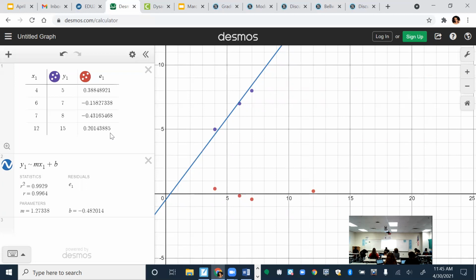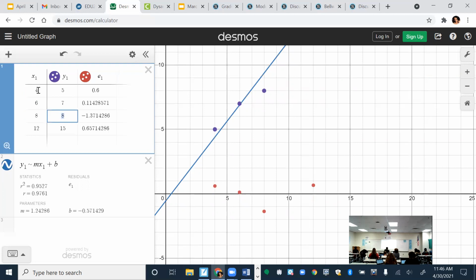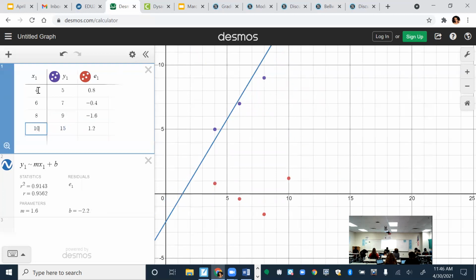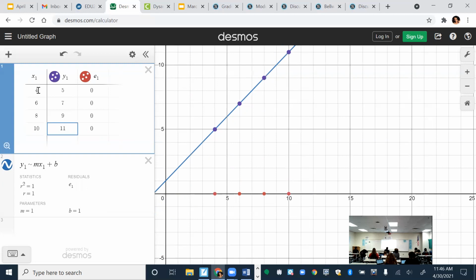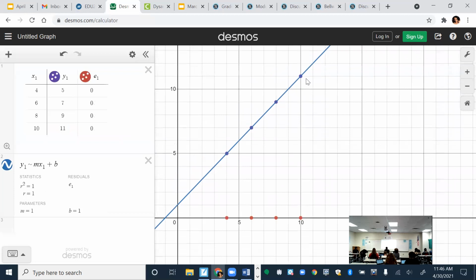All right, questions about that? If you play around with it, maybe that'll help you memorize it better. But you do need to know both ways for the test, because there are some questions that are better by hand, some that are not. Look, this one has data that is really on point. The residuals are exactly 0 because the line goes through all the points. Make sense?